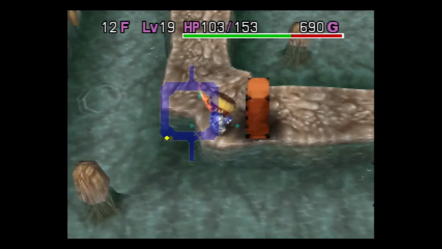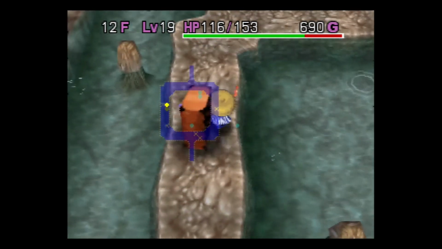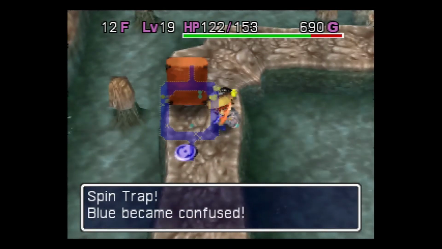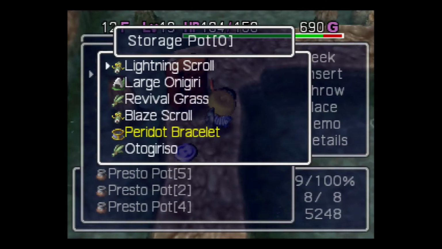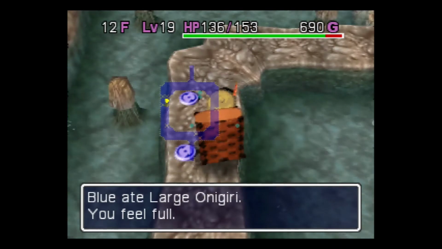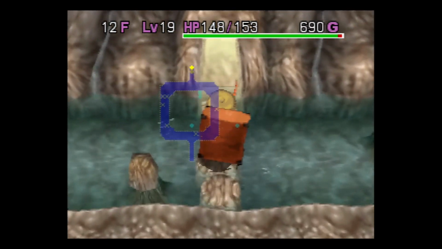I used a few more hours than I would have liked here, but we'll work with it. Can I just... Okay, I'm busy with hunger, so let's fix that. I've got some food in here, surely. There we go. Alright, we're fine. This is the slow trap, and it didn't even activate, so we're fine. Let's just get out of here.